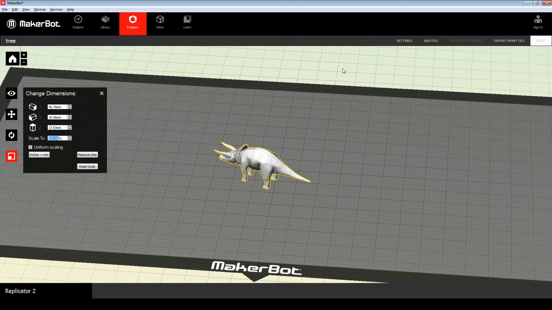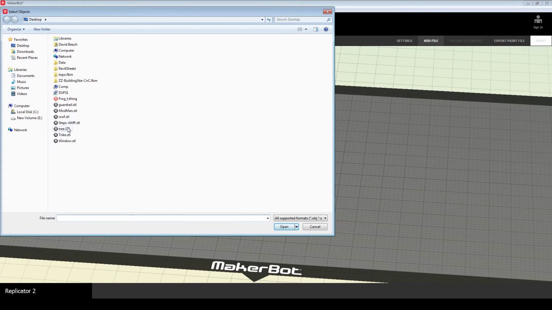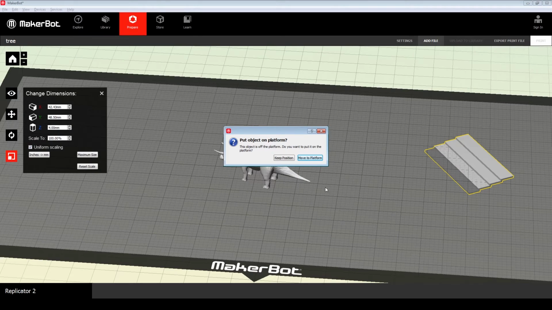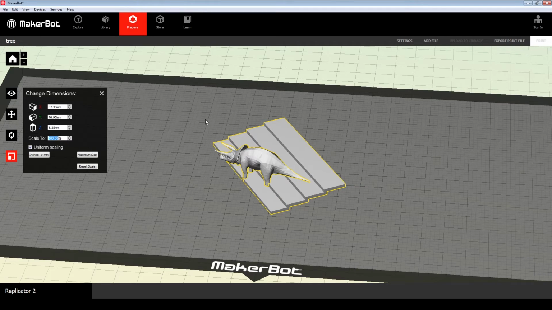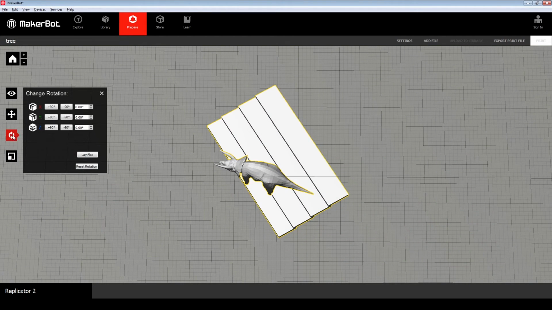Let's go ahead and bring in the amphitheater steps next. Move to platform. Change my scale, 158.69. I'm going to rotate these about the z-axis.